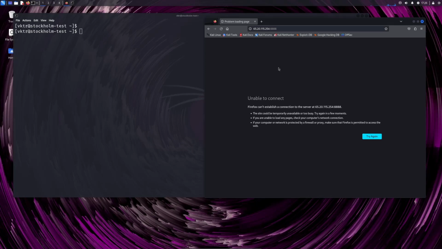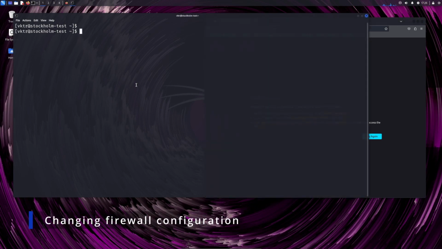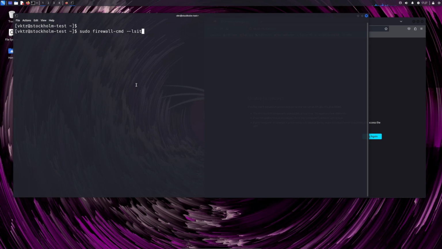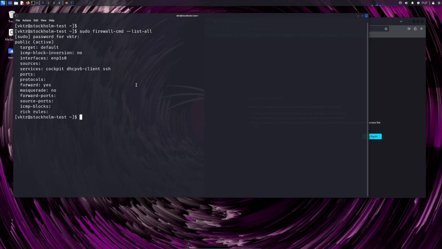But it is not working just yet. The firewall prevents us from accessing this port. So let's take a look at the firewall configuration. We are using firewalld here. And the default configuration is kind of restrictive.